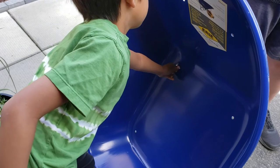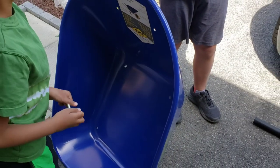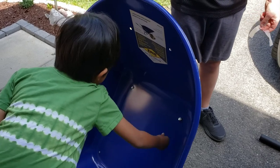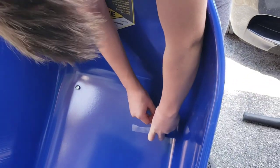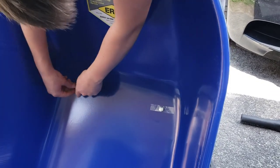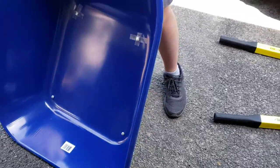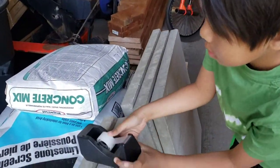We've got to put the five-inch bolts through there so we can connect the base to it, and then we're going to put some tape over them after so it secures them into place when we're attaching the base. Make sure they stay in place when we flip it back over. Putting the bolts in the bottom the same way — gonna need to add some tape there. We're going to bring the whole thing over.